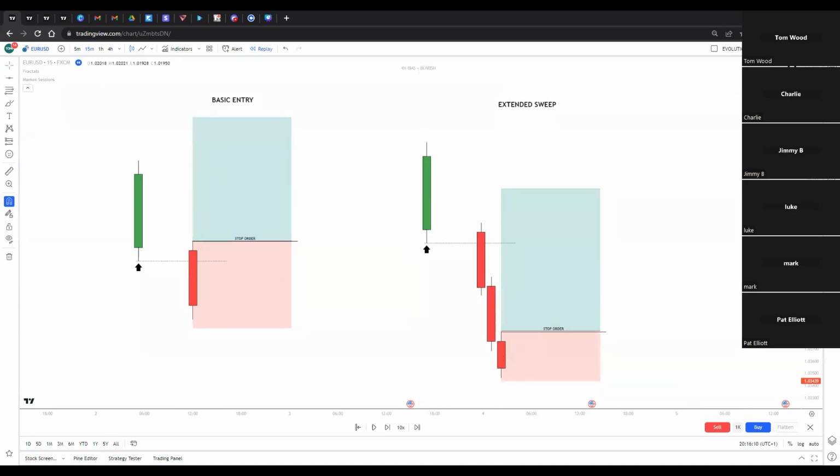Tom, so no specific amount. I found the most optimum amount of candles is between 2 and 3. Again, do your testing. In my testing, I never took into consideration how many candles it was. I just ensured that it was inside session and the entry was valid in terms of a higher time frame entry.